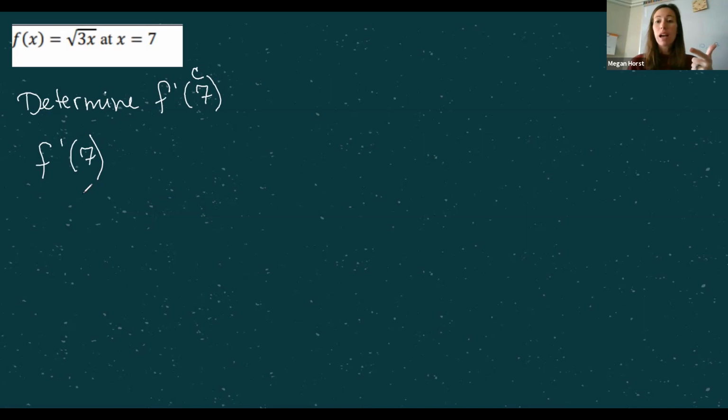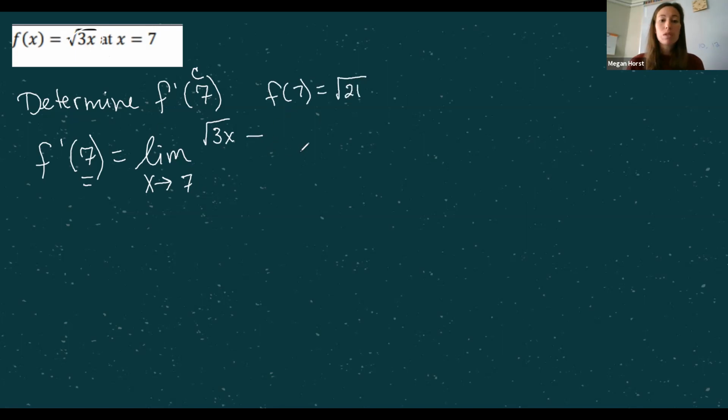This is also the slope of my tangent line, and this is my derivative evaluated when x equals 7. So my alternate form of the derivative says I'm going to do f of x, which is the square root of 3x. I'm going to do the limit as x goes to my c value, the point at which I'm evaluating this derivative, of f of x, so the square root of 3x, subtract the square root when I evaluate this function. So when I do f of 7, I get the square root of 21. So this is going to be the square root of 21 all over x subtract 7.